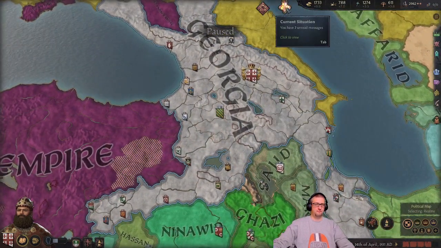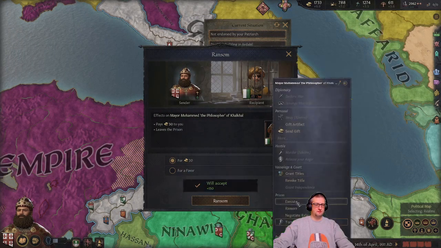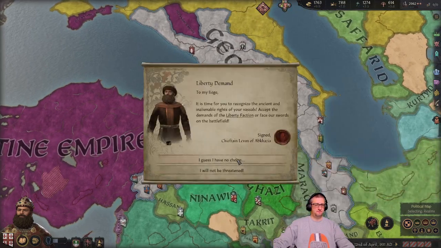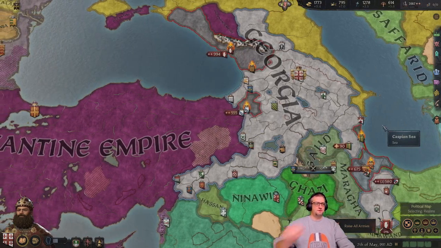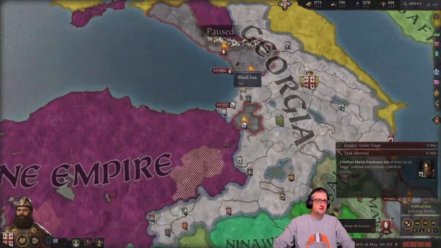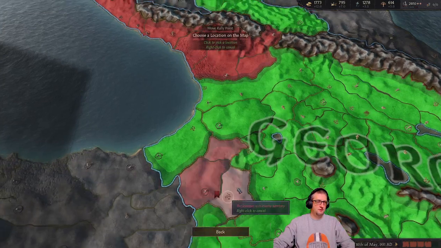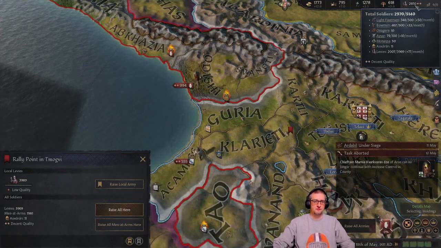All right. We can ransom my vassal. Ooh. Yeah, we'll ransom him. We'll see if we can torture somebody else. I will not be threatened. Alright, so who do we need to take? Oop. Pause that up. So this is the people against us up here. So let's bring this up here. It's going to take 5 months to raise them. So I guess we'll just wait.